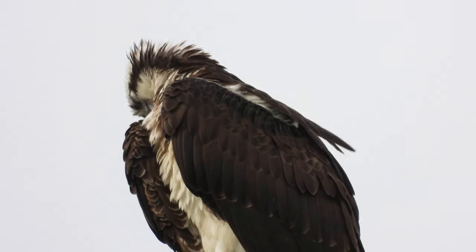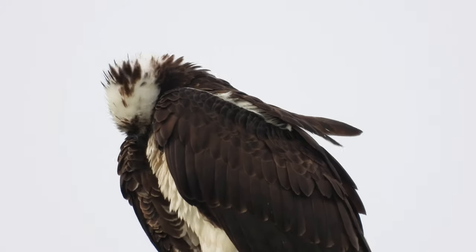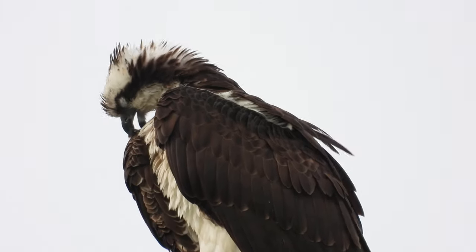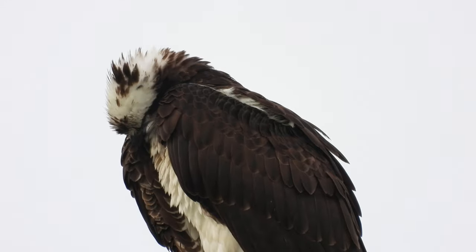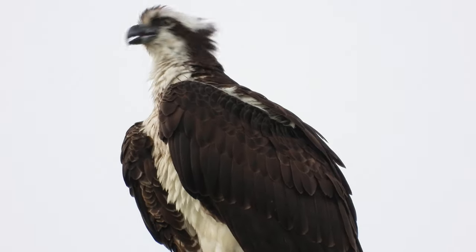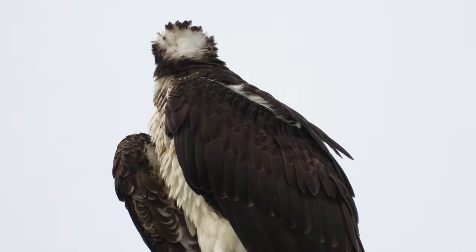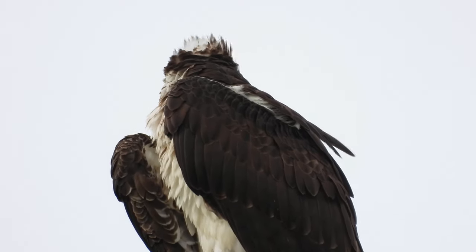And this osprey, this one you're seeing right here, flew onto the pole that's not quite right next to me, but that's right at the edge of this field right here. And I'm just a little concerned that the osprey might fly off if I try to go too close to the nest. These osprey are very wary, even though their nest is literally right next to a recreation pool. That's the craziest thing.